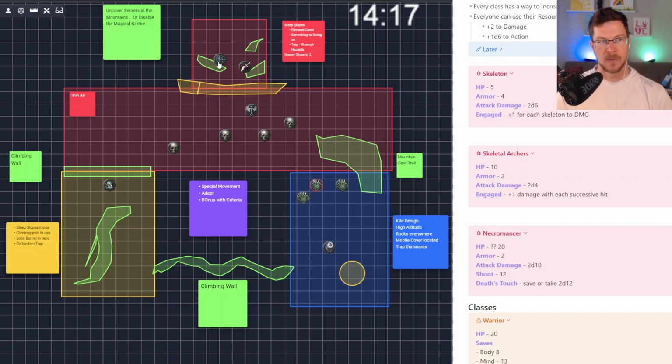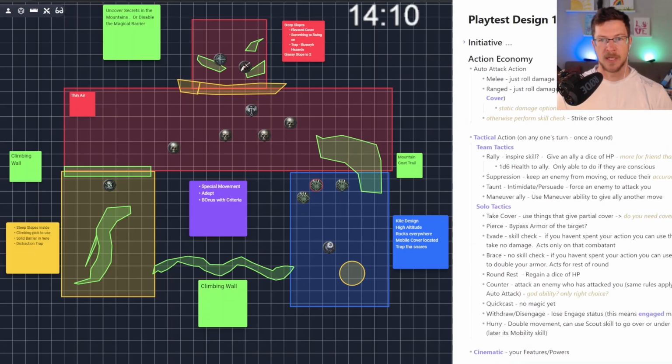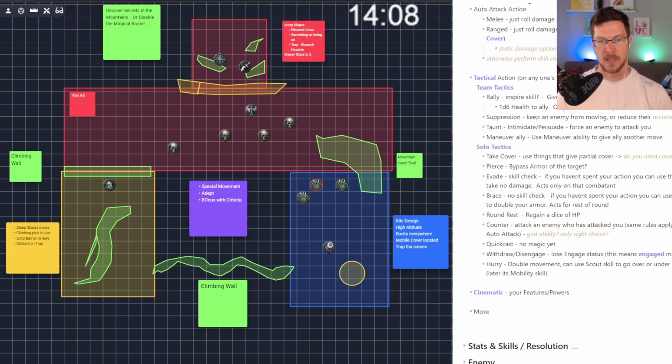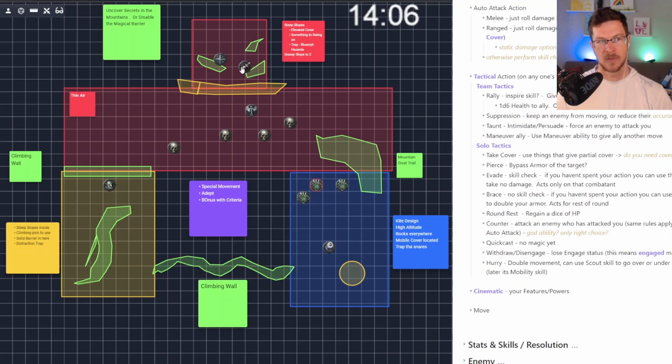So that's their turns. He's used tactical. He has not used tactical at this point in time. Is there any other tacticals they would do? I don't think so. I think that they've done what they need. No, he used take cover. So he's taking cover. So I think that what that means is if you have cover and then you also take cover, it gives you a bonus, right? So this means that they'd have to make a disadvantage skill check to hit him. Okay? That's in essence in my brain what that means.